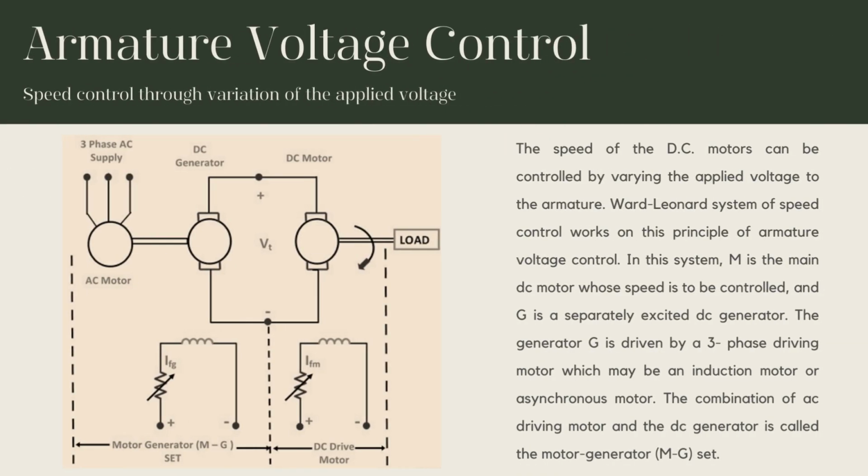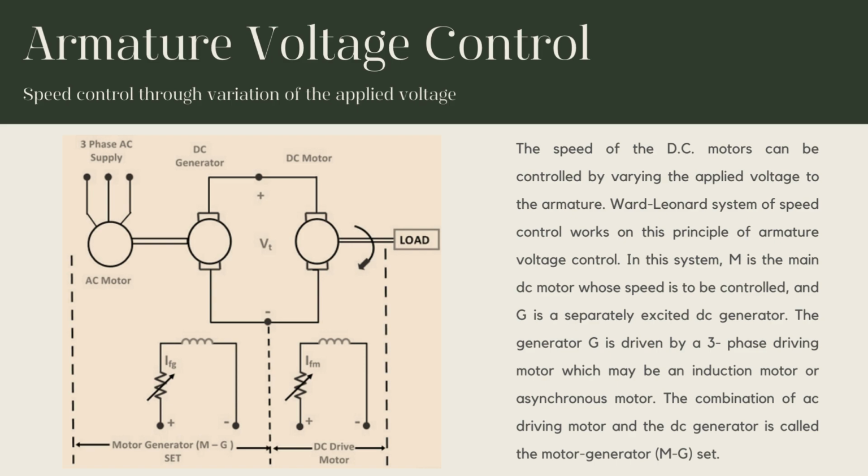The final method of speed control is armature voltage control. The speed of the DC motor can be controlled by varying the applied voltage to the armature. The variable regulation method is typically used in shunt DC motors. There are two ways to achieve voltage regulation control. The first is connecting the shunt field to a fixed exciting voltage while supplying the armature with different voltages known as multiple voltage control. The second is varying the voltage supplied to the armature known as the Ward-Leonard method.